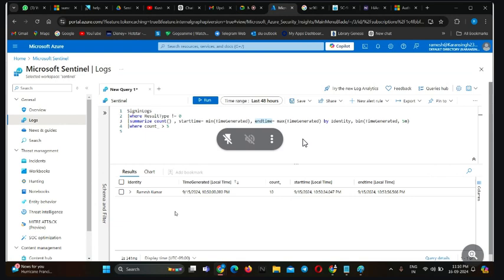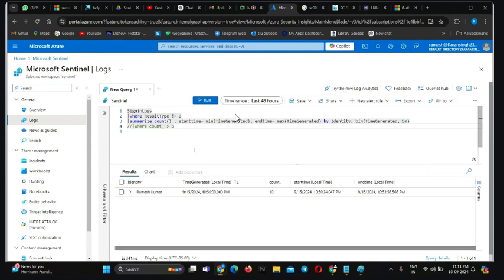You can put minimum or maximum for any other value. I just did it for time generated. You can use it for count too. But these two things, start and end time, are based on the count, where count is greater than 5. If you just comment out the fourth line, Ramesh, now you run.